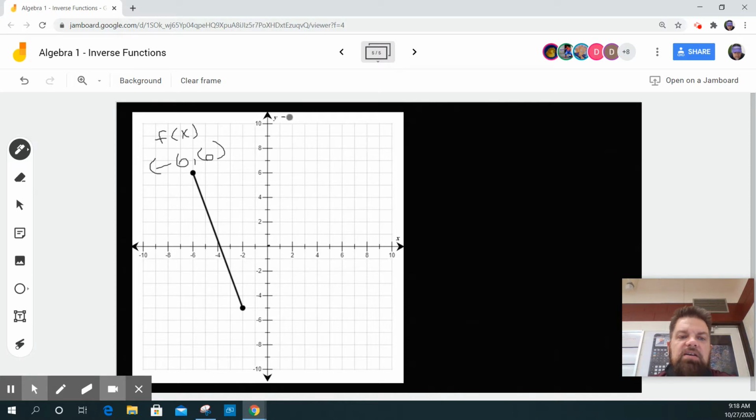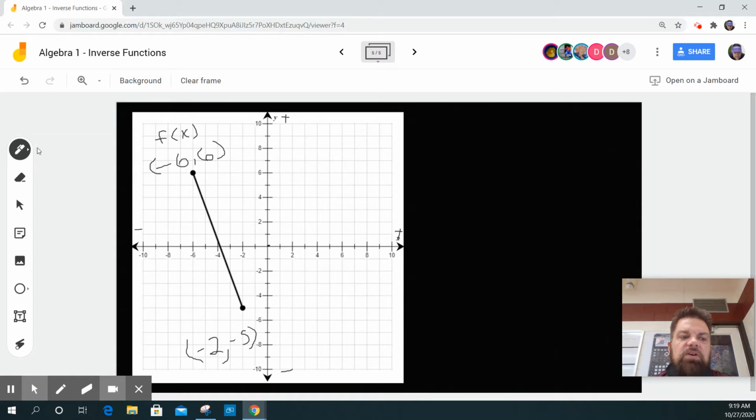You remember that? Going up is positive, going to the right is positive, going down is negative, and going to the left is negative. So we always start from the origin, do x directions first, then y directions. And then over here, we have the point negative 2, because I start at the origin, I go 1, 2, and then I go down 1, 2, 3, 4, 5. So I go negative 2 in the x direction and then negative 5 in the y direction.